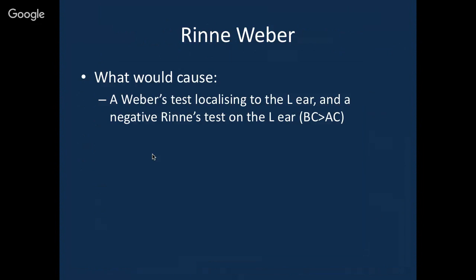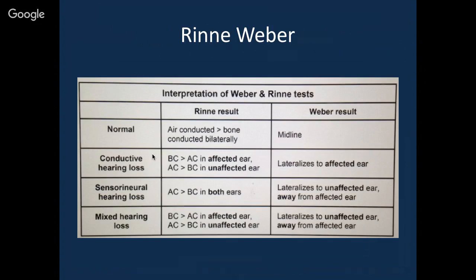Anyone want to tell me? Exactly. Why is that happening? Because the left ear is using conductive hearing, using bone conduction. When you do the Weber, it localizes to that ear, but the negative Rinne says there's some conductive hearing loss somewhere. Cool. So memorize this.